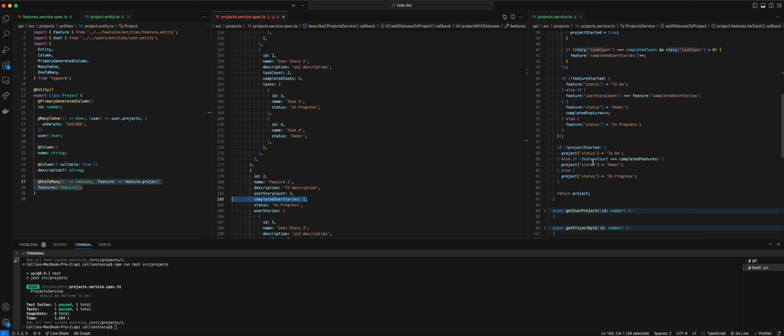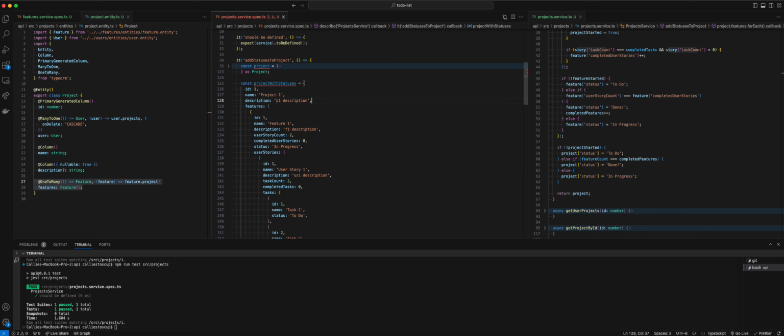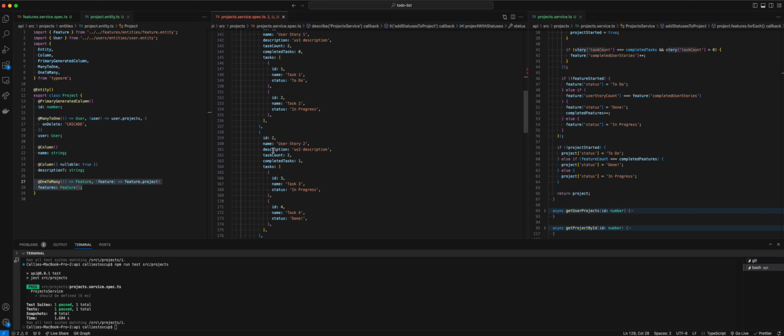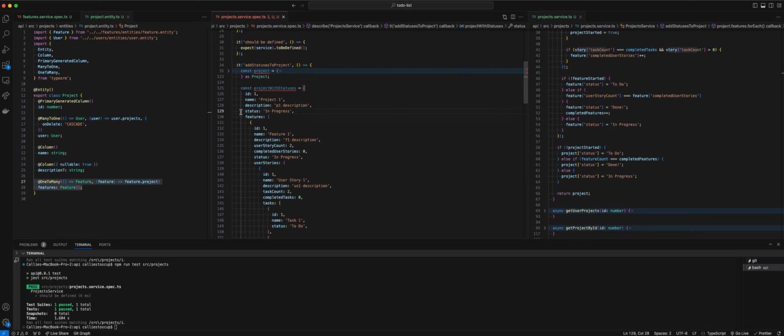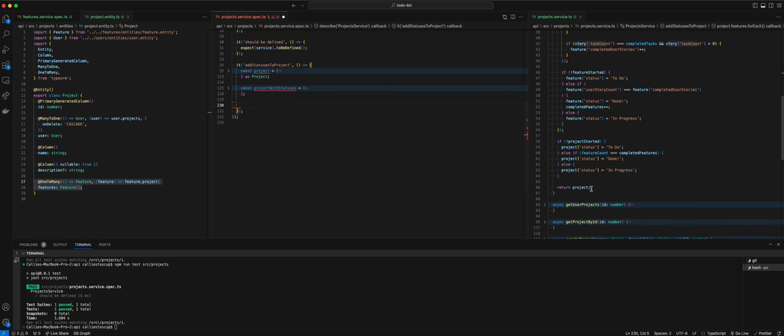And then it looks like the next thing that we have is project status. So let's go all the way up to project, and then we will have status is going to be in progress. All right. So now that we have that very long object, we should be able to now return project.